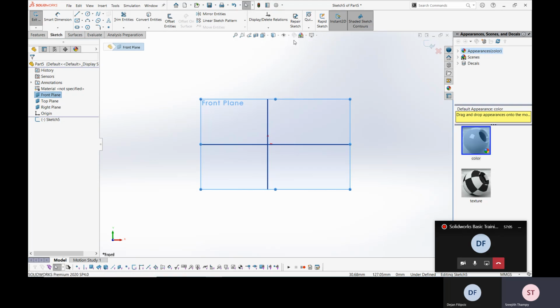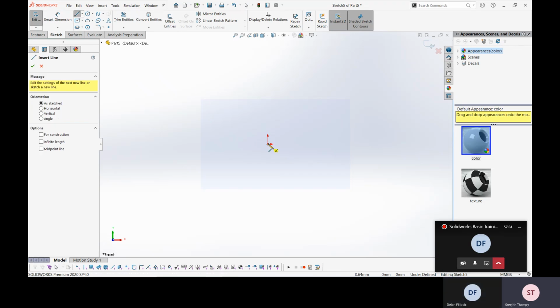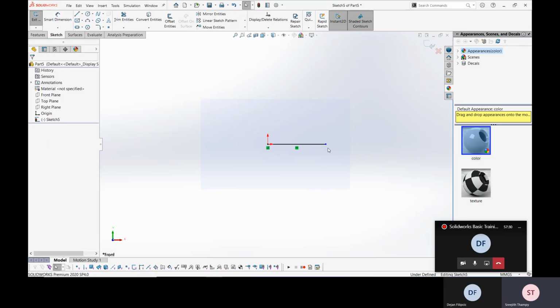Likewise, every sketch is a combination of sketch entities. What are sketch entities? We have a line, a circle, a spline, a rectangle. These are sketch entities. We can make a line by clicking at a point, then clicking at a second point, and the line is created.